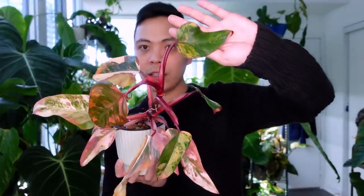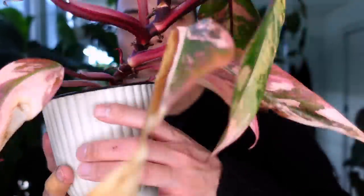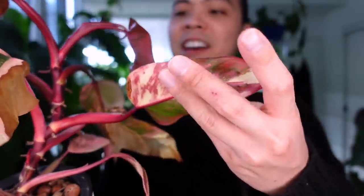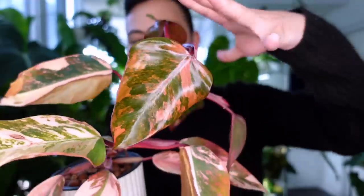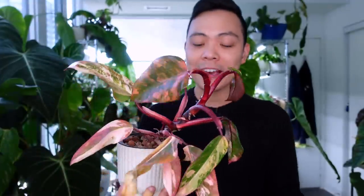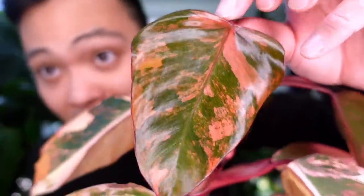There were more cuttings, and I found a picture from January. I initially propagated this plant in wet perlite in a Ziploc. Here are three of the plants — this specimen is one of the more interesting ones. It stalled so much because the leaves at the bottom were predominantly cream and stayed very small. The moment the plant got more green, the leaves started getting bigger, and then the top leaf is now predominantly green variegation. I was happy to see that because I actually thought this plant wasn't going to survive. I can't stop looking at this leaf — it's pink and green, like a strawberry.